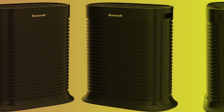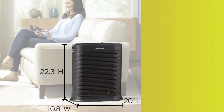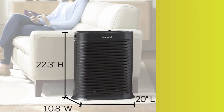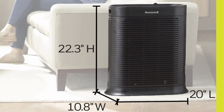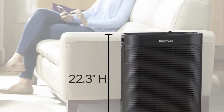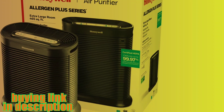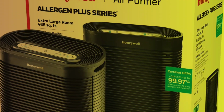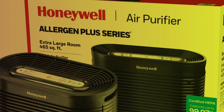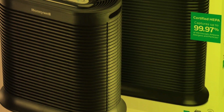What I like about this model is that it uses a whopping 3 true HEPA filters, making it one of the best air purifiers you can buy for pet sensitivities. This model covers large spaces, looks old-fashioned, doesn't have many advanced options, but is very efficient and reliable. It is available in black and white, which makes it easy to combine and fit into different environments.